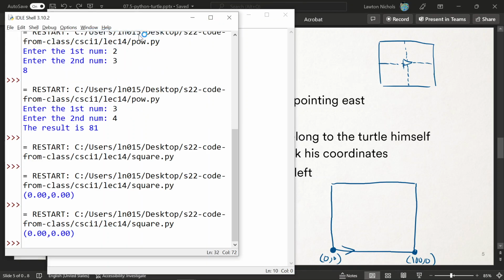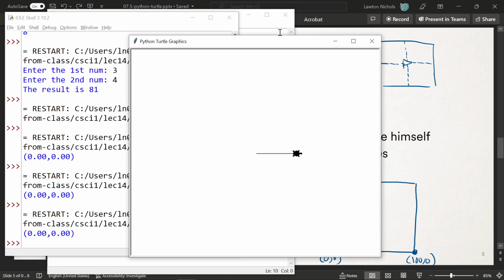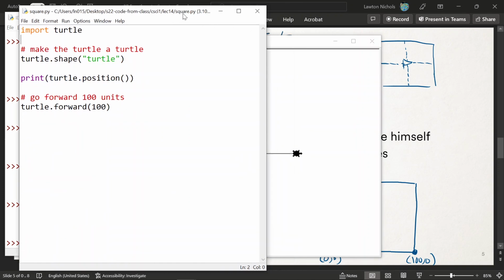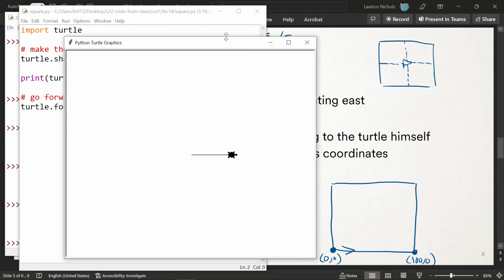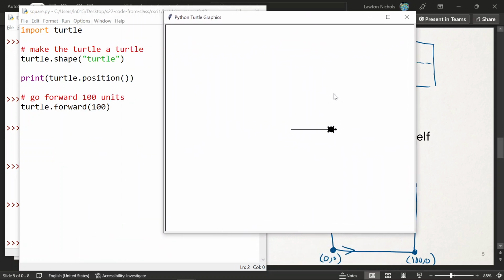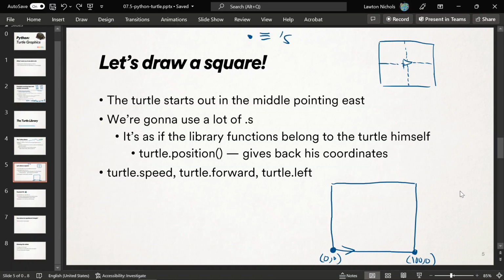And by default, the color that he draws with is black. So if I run this, in addition to printing out his location, he just drew a line. Look at him. Isn't this the cutest thing? So here's the turtle. He drew the bottom line of that square. And now we would like him to face up because then he could draw the right side of this square, right? So if we made him go forward, he's still facing that way. So he would go forward in that direction. We don't want that. We want him to face this way.